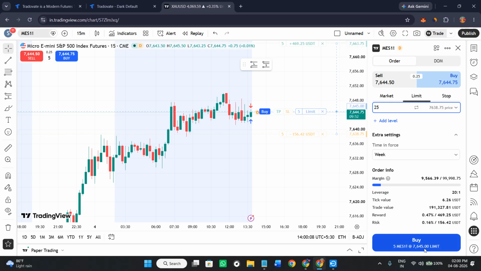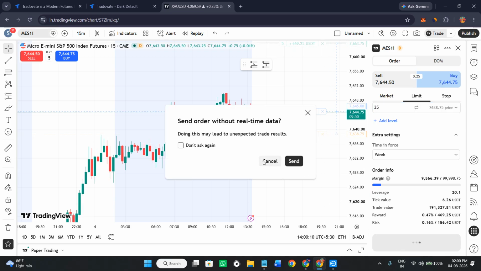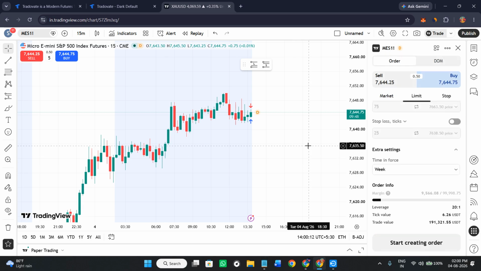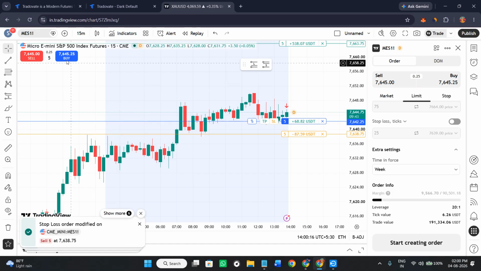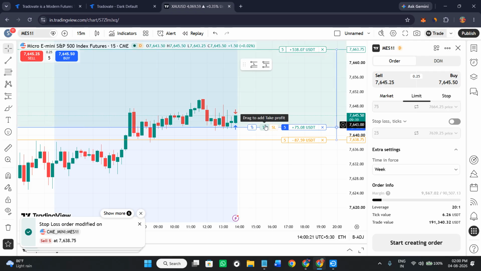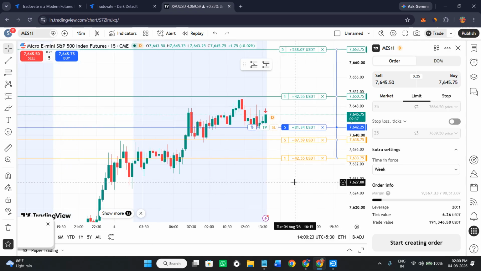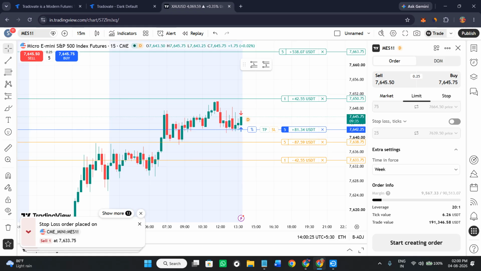After your trade is open, you can simply drag the stop loss and take profit lines directly on the chart, as you are going to see here on the top. Once the order is filled, you can adjust it as per your own needs, just like so. And this way you will be able to place bracket orders on TradingView via Tradovate.